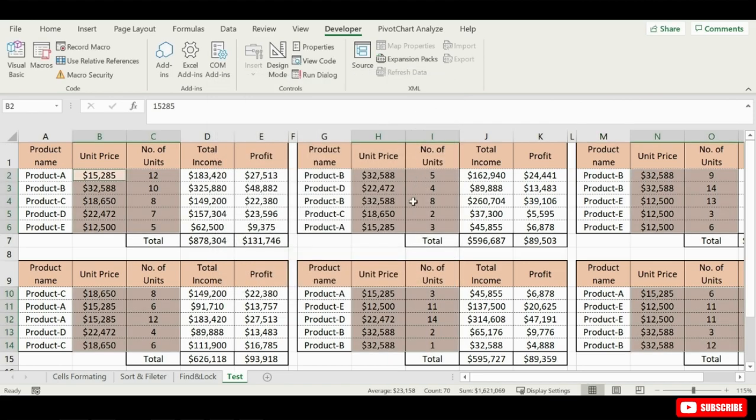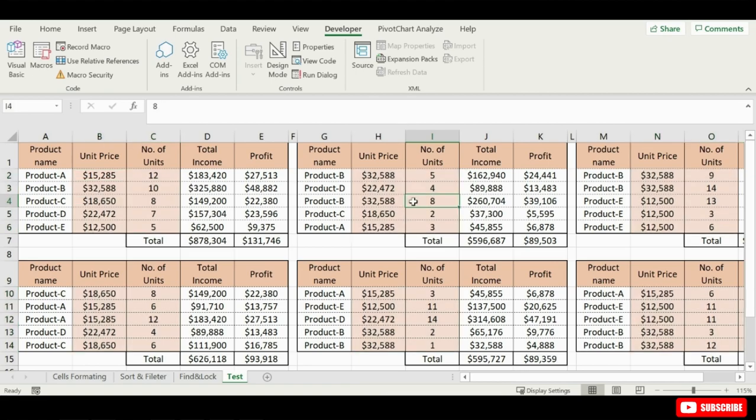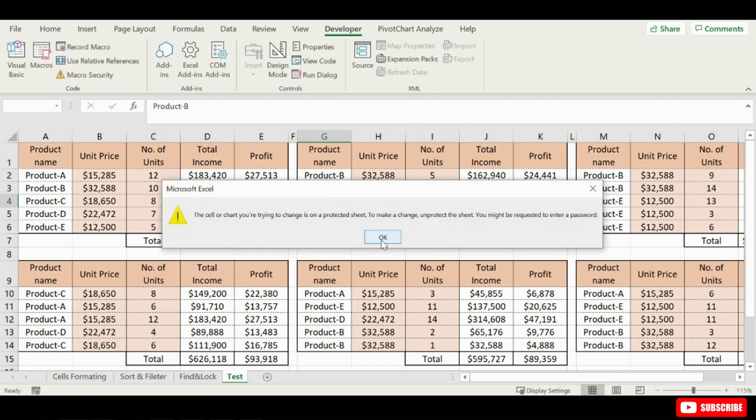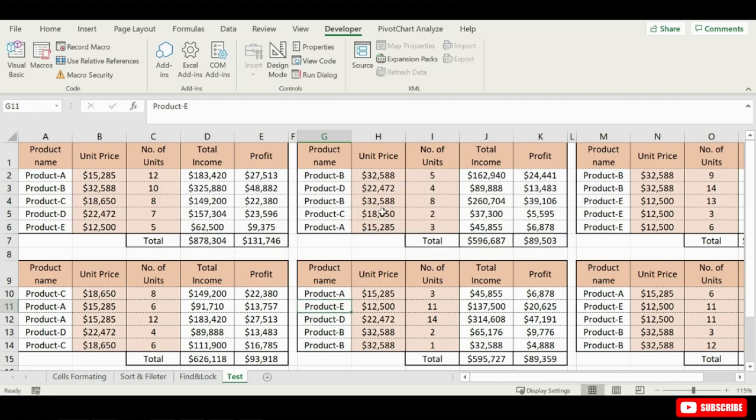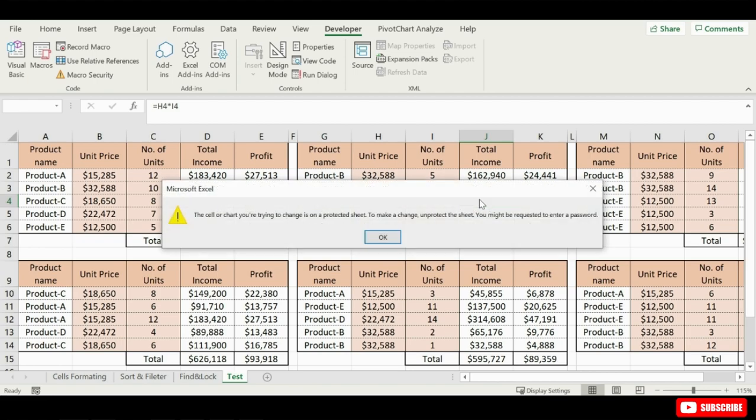I should be able to click on any one of these cells and not be able to enter any information. So there I go, clicking, and indeed I do get that error message, but I should be able to go up to the highlighted cells and change them to other values. And I was able to do that. It did not modify any of the formulas in my spreadsheet. And now let's move to even more complicated macros.